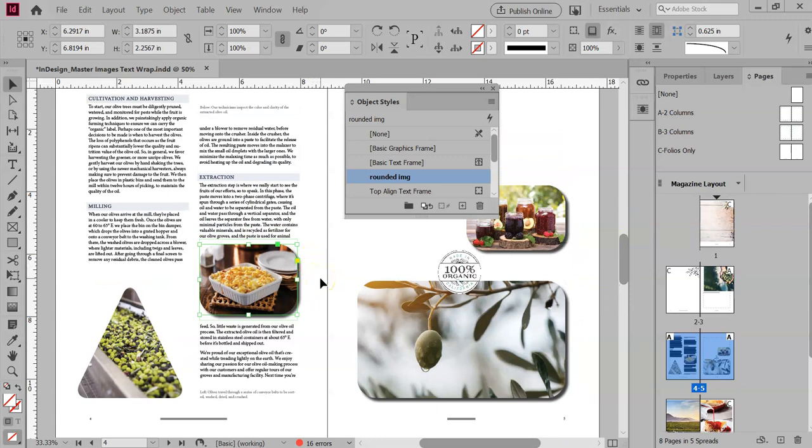Okay, so we did a number of different things here. All right, so really, really easy, but super valuable. Working with the object styles, cannot stress that enough, but also changing the shape of things and then saving the object style.